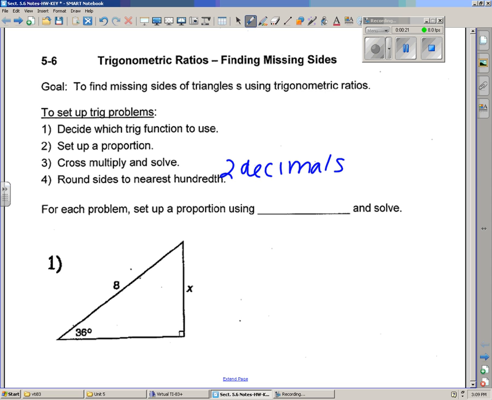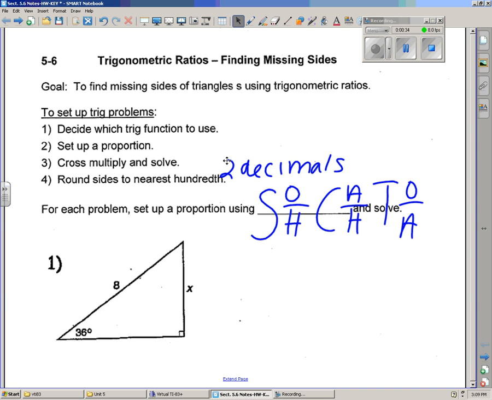When you use the trig function, you have to use SOHCAHTOA. Don't forget SOHCAHTOA. Okay, so opposite over hypotenuse, adjacent over hypotenuse, opposite over adjacent. So you want to be able to label the sides that you are given or a side that maybe you don't know. But if the side is left blank, don't do anything with it.